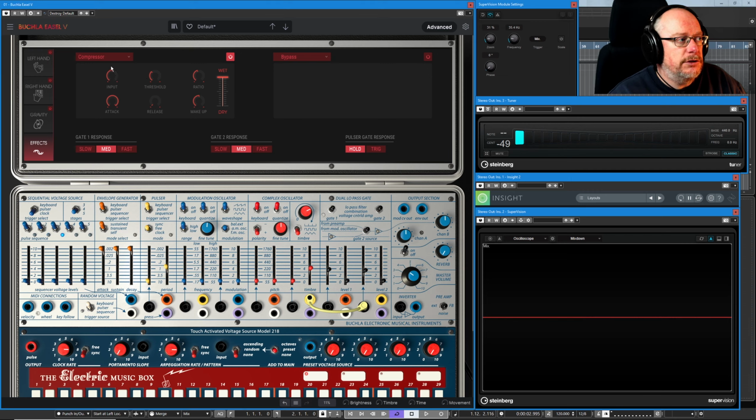Firstly, by default, the input knob is set to 12 o'clock and you see 0 dB. If I turn the compressor off, I've just got a pulsar going into the modulation oscillator here, so I'm just generating, set it to trigger, just a really simple pulsed signal. See how big the wave is?